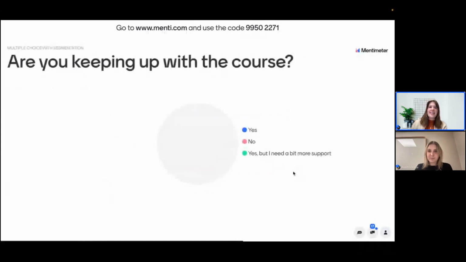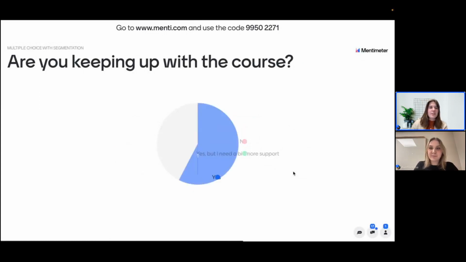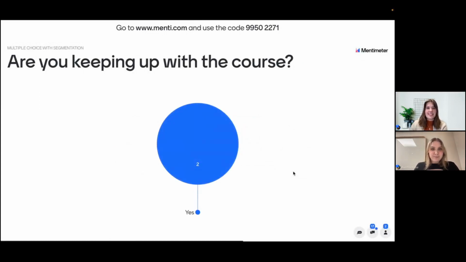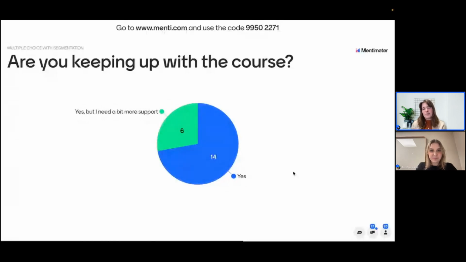Let's have a look at the other real-time analysis option that we have. And this one is called multiple choice with segmentation. So this would be your very typical multiple choice question. I think if you have created a Menti before, this would probably be one of the first question types that you interact with.